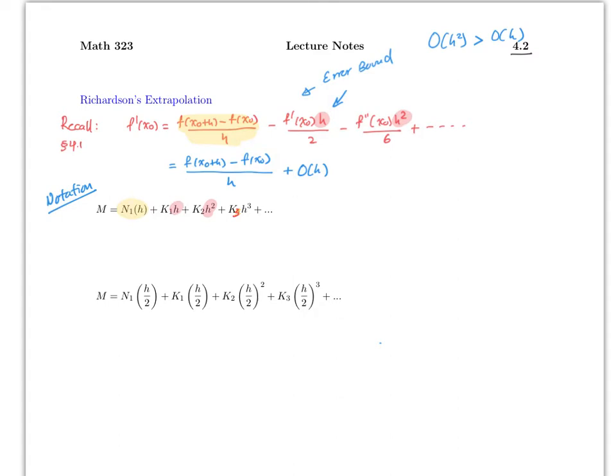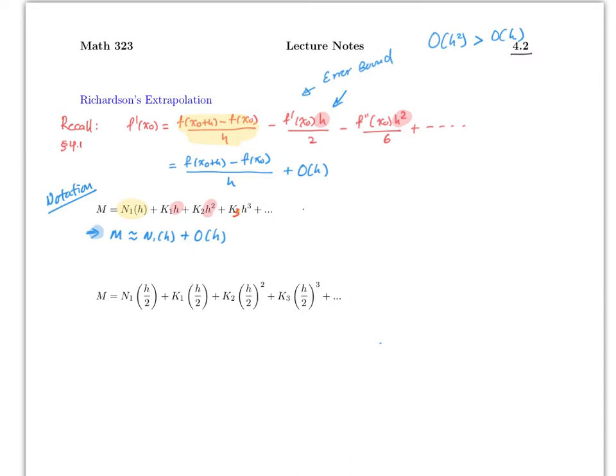So in a shorthand notation, that means that M is approximately equal to M1 of h plus O of h if we have this expansion, and this is the same thing. Again, we're going to do some algebra right now. The goal is to change from h to h squared. And I mentioned this a few times already, but let me tell you one more time. This M1 of h depends 100% on the method you are using, either the forward or backward, or the midpoint formula, or any of the methods from 4.1.